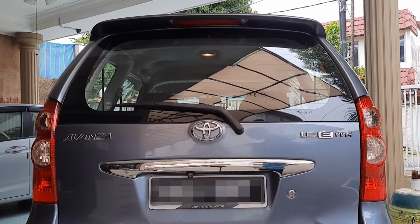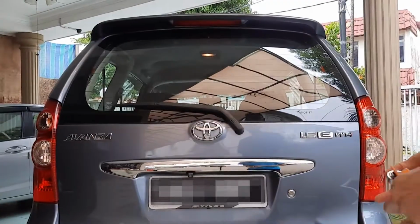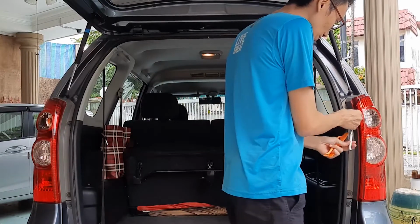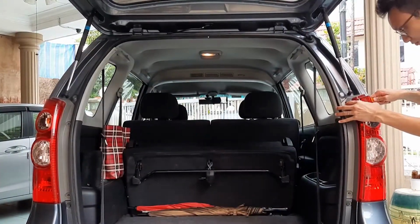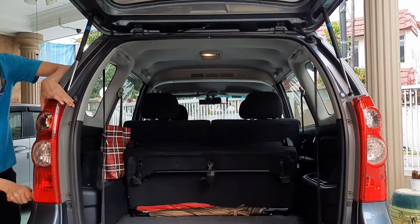To open up the lights to check what's wrong, we need a 10mm socket or wrench and some plastic trim remover tools. Use the 10mm socket to undo these two bolts. Next, take the trim removal tool or flat piece of plastic and push in from the top and bottom sides.